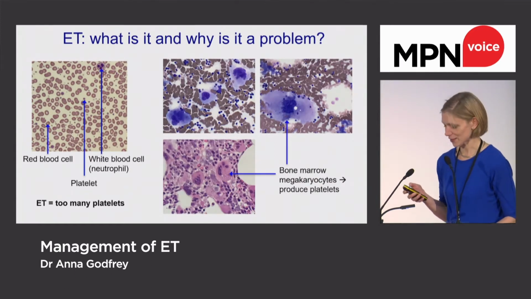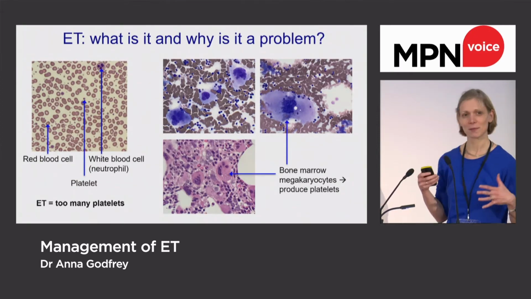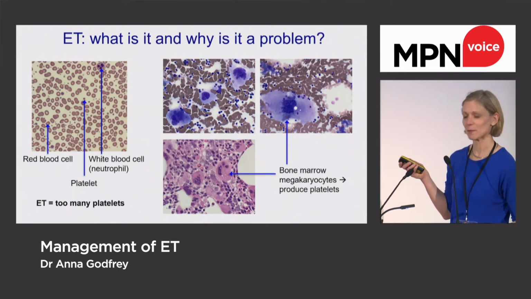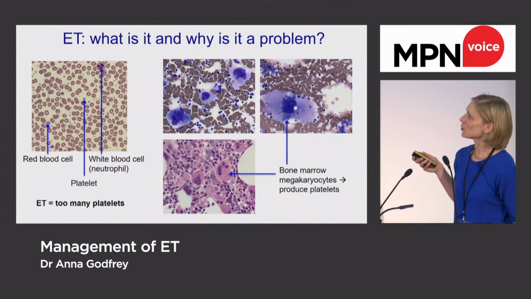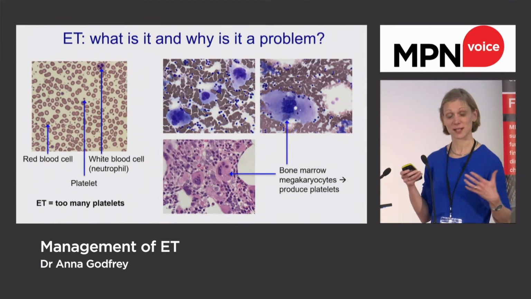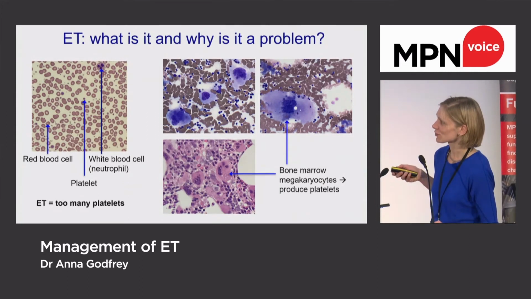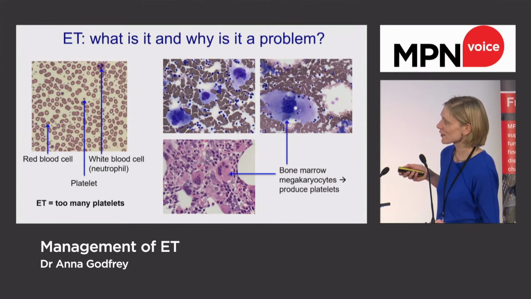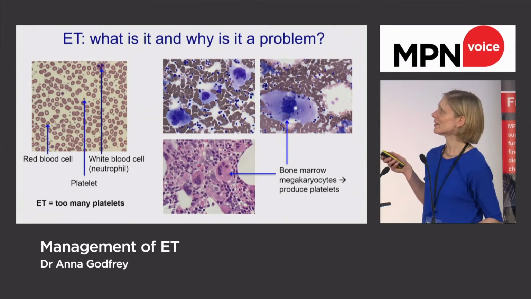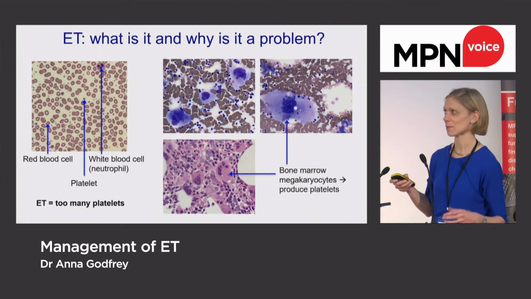So why does this happen? Those of you who have had a bone marrow biopsy might prefer to forget the experience, but if you can manage to remember it, you might remember that we sometimes take out a liquid sample and a solid sample. The first pictures here are of the liquid sample, the bone marrow aspirate, and this is a solid sample. What you can see here is some very small purple dots in the background, and they're most of your cells in the bone marrow that are there to make your blood cells. And then these very large cells, and it's similar here in the trephine biopsy, small purple dots in the background, and these very large cells here. These are megakaryocytes. Megakaryocytes are the cells that are there to make your platelets. The way they do that is by budding off this purple stuff around the edge. That's called the cytoplasm, and that turns into platelets.